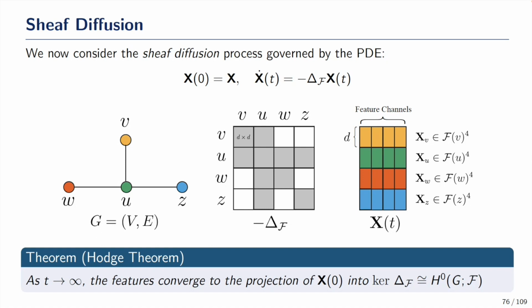And we can actually say something very interesting already about how this works. And we actually saw this before. It's just restating this in terms of sheaves. If we do this kind of diffusion process, we just converge in the infinite time limit to the kernel of this Laplacian, which is isomorphic with this cohomology group. So now we have a much more interesting cohomology group that defines the asymptotic behavior of this diffusion process. So now we can converge to things that are not necessarily constant on each connected component, like we saw with the GCN. We can actually do much more complicated things. Okay, so that's the idea.